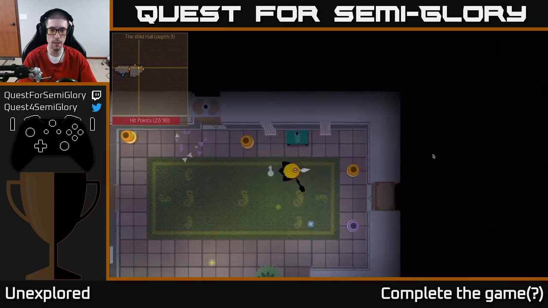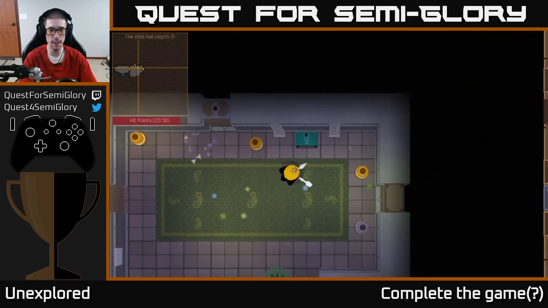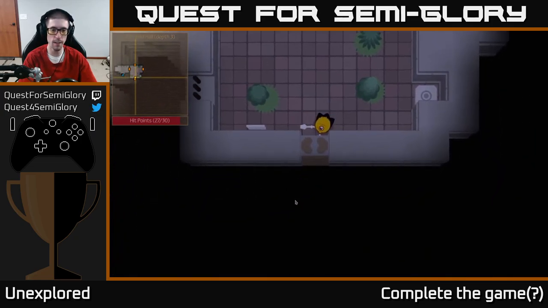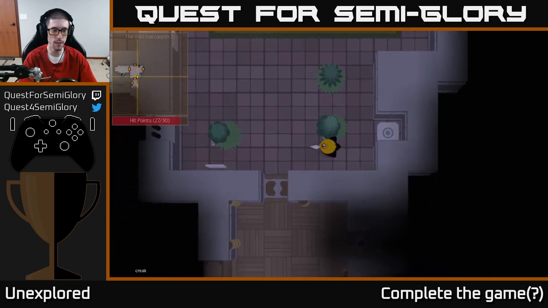Key. A key. I see. Okay, so we got kind of the quick access stuff here, but we have way more inventory down there. All right, you know what? That's good. I can appreciate that. What do we got here? What's this, a button? I don't know what that is.